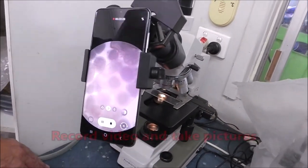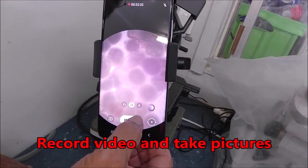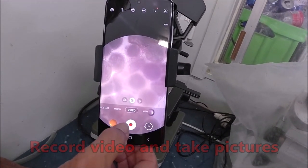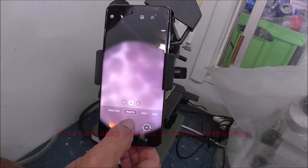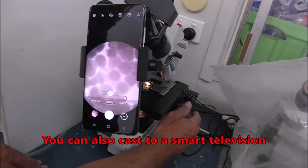Notice on the camera, you don't need to look down the lens of the microscope. You can just look on your phone. I can take some pictures. Photo. One, two. Adjust the focus.